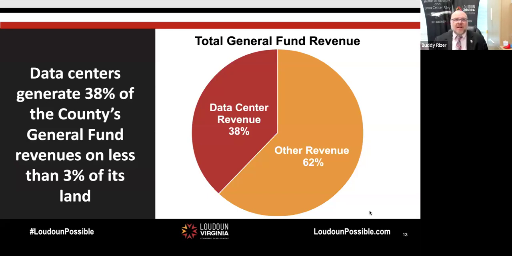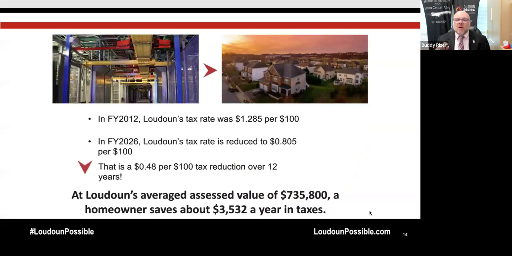It took a community that when I got here, the economy was really struggling. We were 81% dependent on residential real estate. So when the housing bubble burst, we were in a lot of trouble. We lost about a third of our tax revenue, and that's why we decided to go after data centers. What does that mean to our citizens? Well, on the next slide, you're going to see that we have been able to lower our tax rate by 48 cents over the last 12 years. That's amazing. You won't find a story like this, and that's all about the data centers. The Loudoun homeowner, whose assessed value is on average about $735,000, saves about $3,500 a year in taxes thanks to the data centers. That's real impact, and that's significant for every citizen in our community.